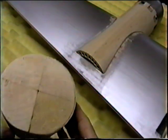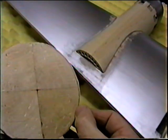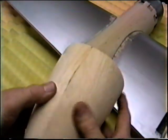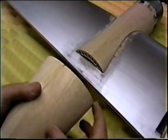Now during this little session, we've got this whole piece carved up, and it's certainly oversized by a minimum of an eighth of an inch. Now what we have to do is calculate and figure out where we want to have the glue seams. That's going to be a significant thing.